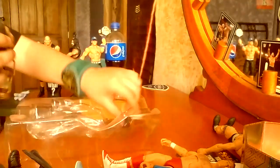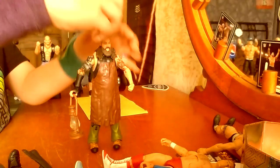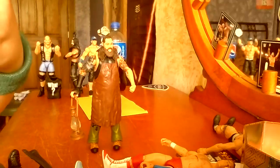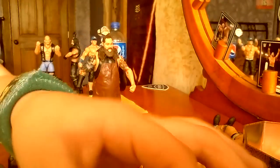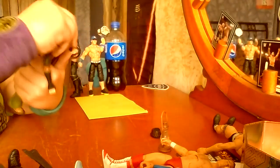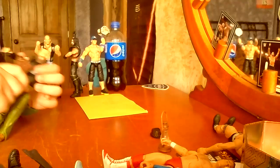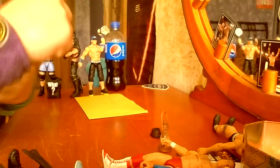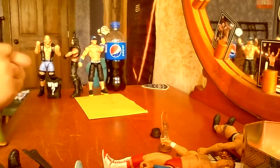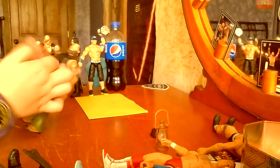Okay, so there we go, and now I have the hat. Let me put the gem on. And there's the Bray Wyatt. Let me put that hat back on him. Okay, so the hat, it has a logo on there. There. So I like that. And then you have the lantern. And then there's the apron. Oh, I got another message. Oh, wow. This is actually tricky to get off with his hair and stuff. But I got it. And then that's the body. And that's the apron. Okay, let me put this back on him.